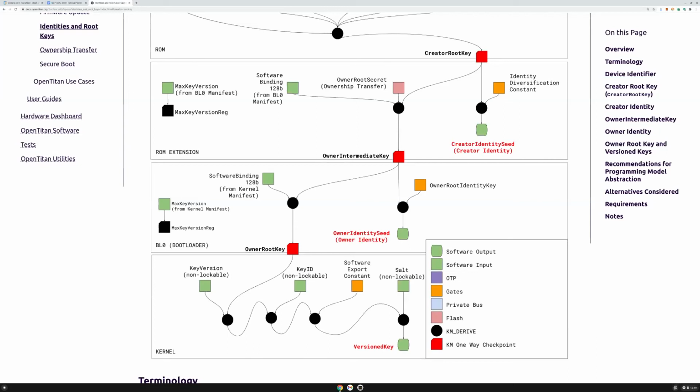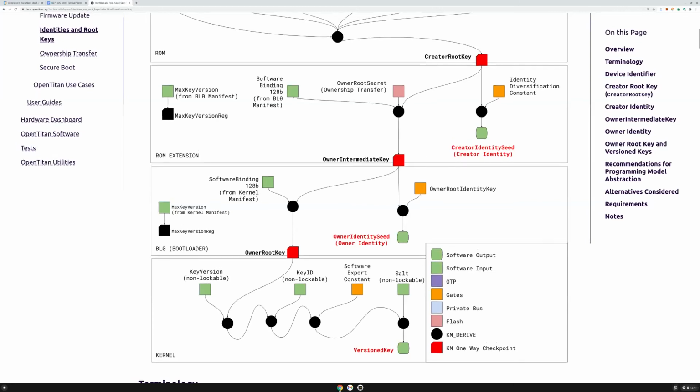Even if somebody did come into possession of it in the middle, like was able to transition it to themselves, the goal of our secure boot and isolation model is to make sure that there is no identity that can be formed that matches any of the previous identities, such that you can't ever impersonate a previous owner or the next owner, and the next owner can't impersonate you. So we do have a fairly comprehensive model for this.